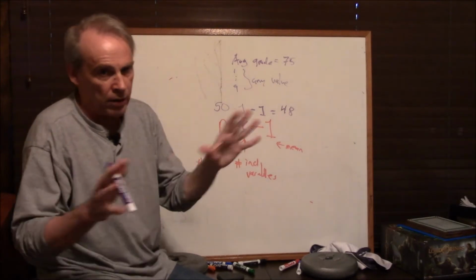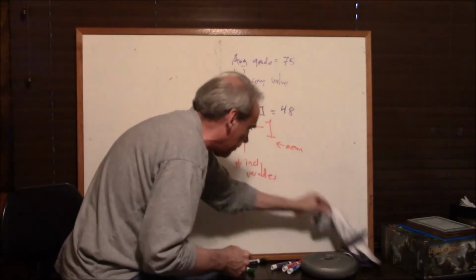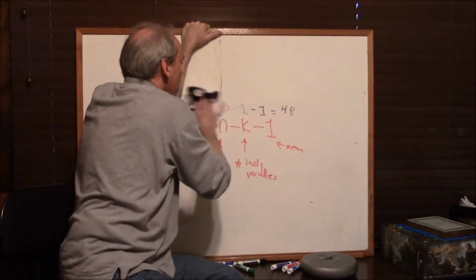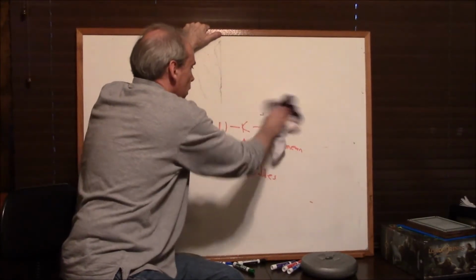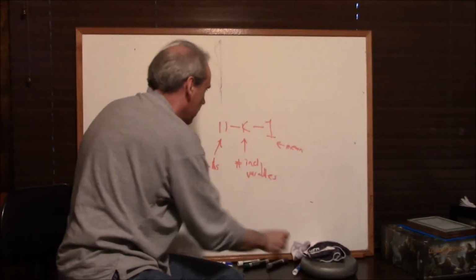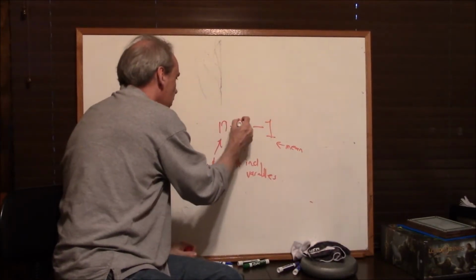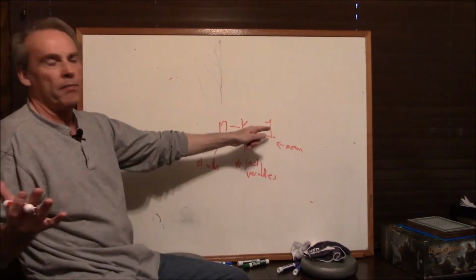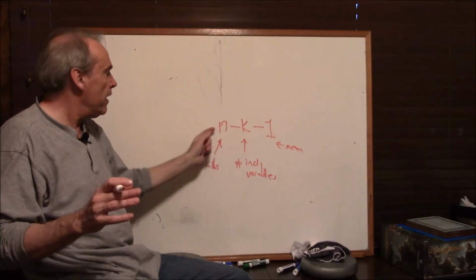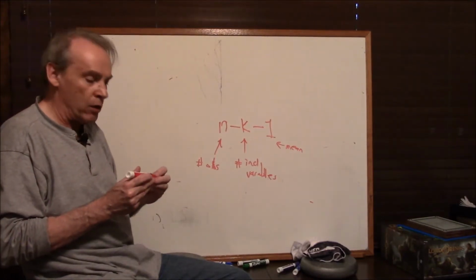I'm not sure I totally understand exactly why it works this way, but the idea is that the more you ask the data to do, the more difficult it is for that same data set to come up with the right answer. So, what's particularly important to us, 1 is 1, right? But K is going to vary by how many explanatory variables we put in, and N is going to vary by how many observations we can get.